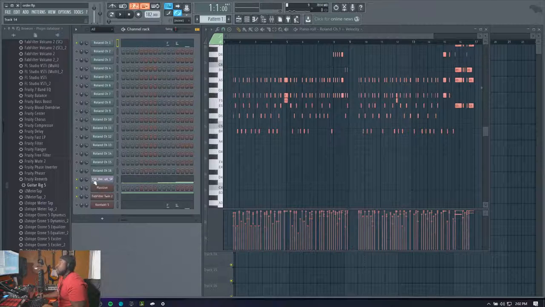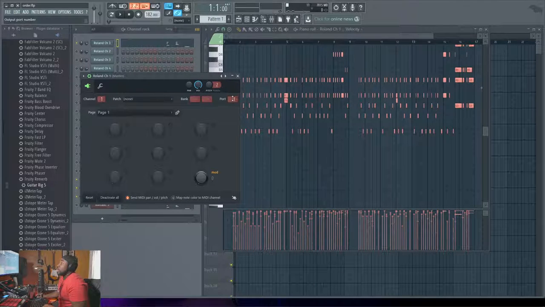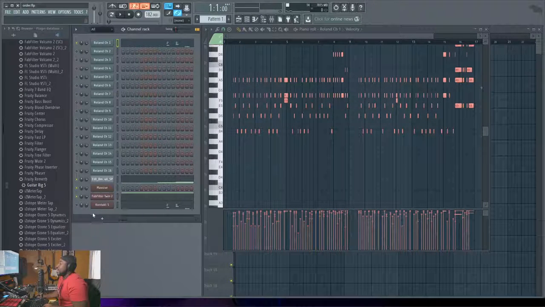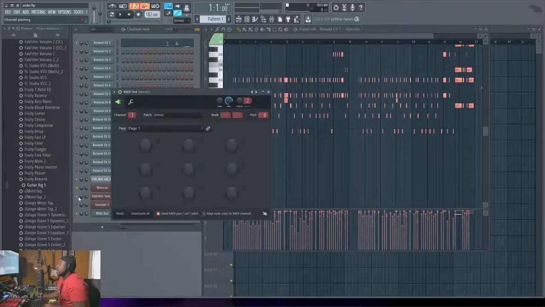Real quick, before we end this off, the way that I have to route this is I have to go to port 1. I know that port 1 is my section 2 where it's being routed to. For it to work, you have to... sorry, I forgot about this totally. If you press add channel and you go all the way down to where I believe it just says MIDI out and then rename it, you're going to click a port and then you're going to select the channel. Obviously, you can only go up to 16.